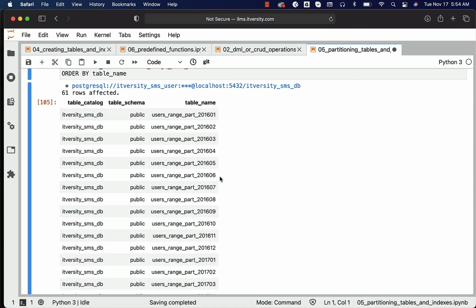We have seen an example with respect to list partitioning earlier. Now we have seen how to repartition the range partitioning. So this is how you should take care of repartitioning of the tables whenever you want to repartition using a different strategy than the strategy which was used earlier.